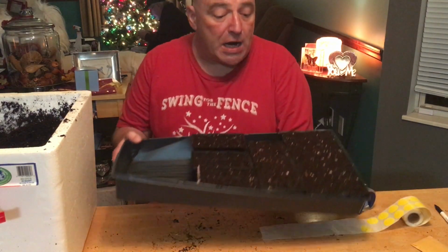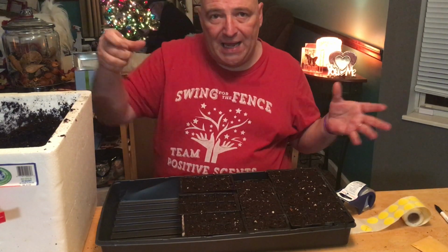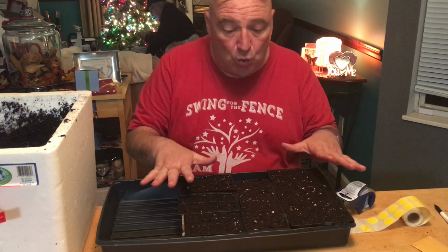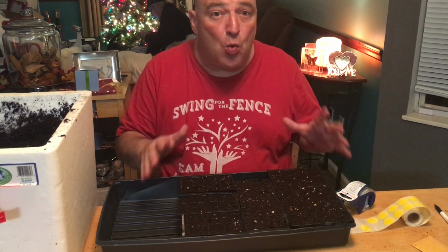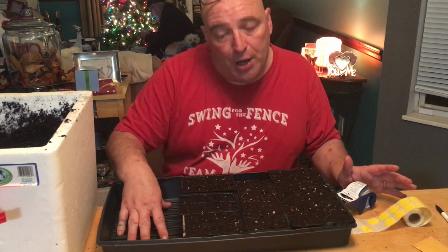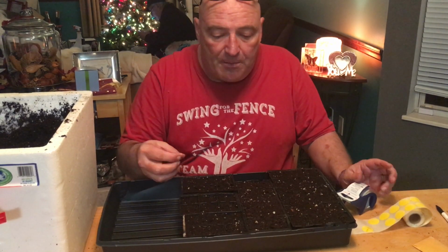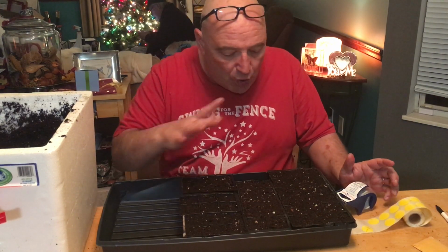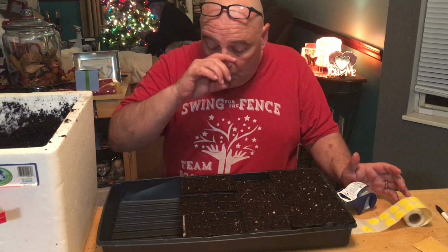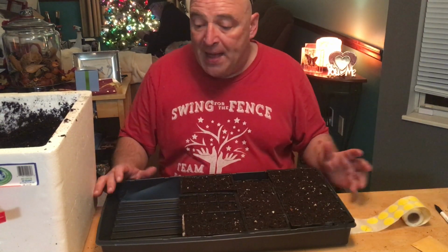All right, now it's dark outside, so that's why I didn't film that part. I just took my watering can and watered it high so everything got a good water. Now that's the last time I will water from the top. From now on, when I water these, I will water from the bottom. That's going to keep the tops of them from getting any mold or mildew or anything like that, because the tops do need to dry out a bit. But once the seed starts germinating, then we'll start watering from the bottom.